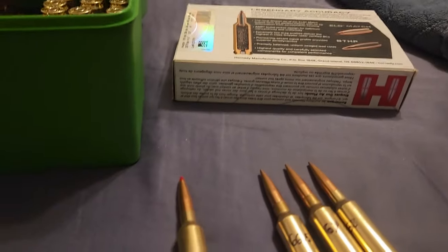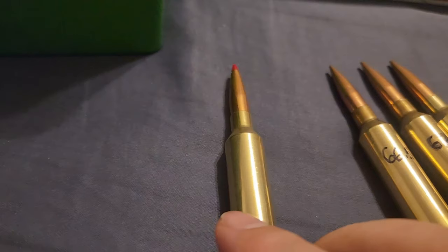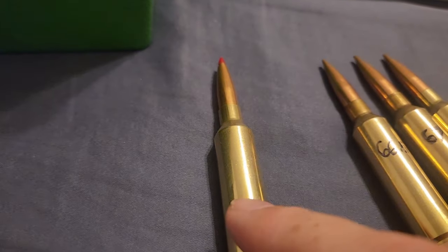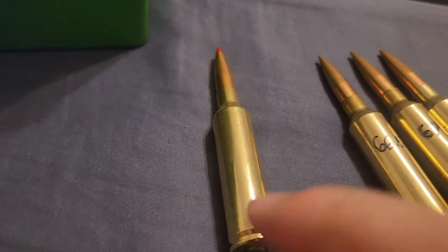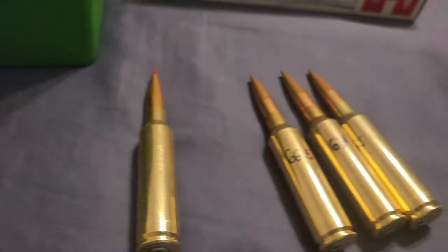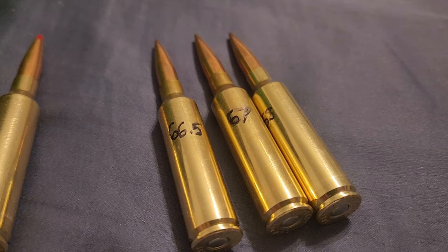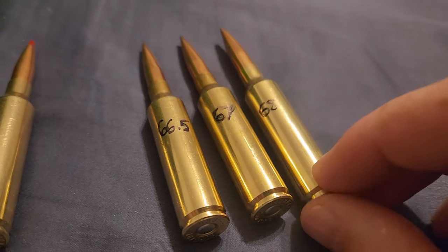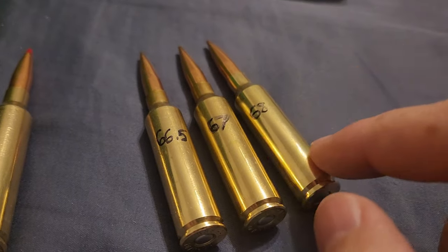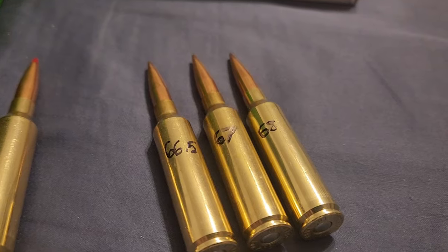We also will do some hand loads, starting with my Mossberg with the 175 ELDX. I had a lot of promise with velocity and accuracy when I shot it with an extremely hot barrel, so we're gonna test it when it's not so hot. And then for the Fierce, we are going to do some 180 grain Berger VLD hunting ammo with H1000. So 66.5, 67, and 68 grains. We will test velocities and compare it again to my Mossberg.